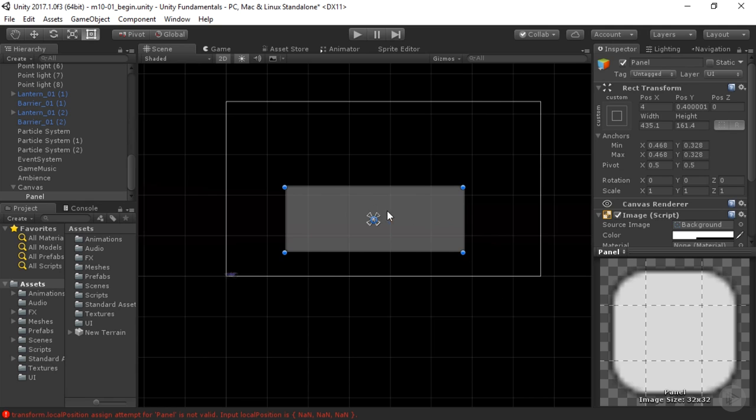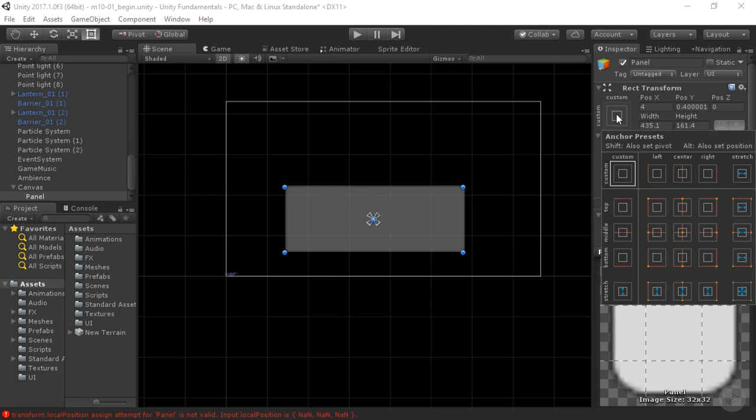Now, it's worth noting that whenever we modify these anchor points and these pivot points, we can always get back to an original kind of state by going to the anchor presets, and we can modify things like the anchor points themselves. So I could set the anchor points to the top like this. I could have them go to the top, but then maybe even to the top left, or perhaps the top right. And as you can see here, we're clicking top. Let's do middle, and we're at middle right, or at the center, and this is the center of the canvas.